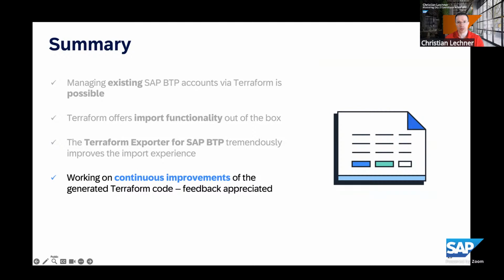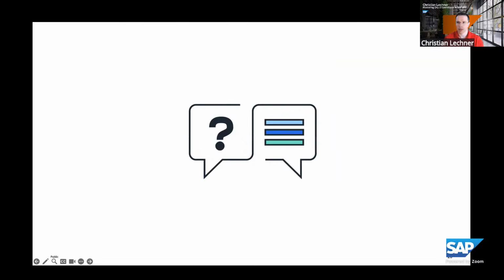So again, we highly appreciate your feedback on what could be improved there, what might make sense. Head over to the GitHub repository, file an issue with a feature request so that we can see where we can work on. This is now exactly the right time because we are now at the release candidate. We are trying to get things out of the door next month with respect to a GA version of the exporter. So if you have some input, feel free to drop it. And with that, we can jump over to the questions that might have been asked.